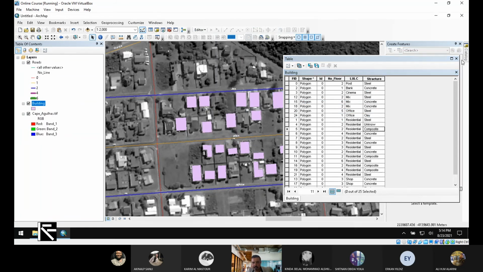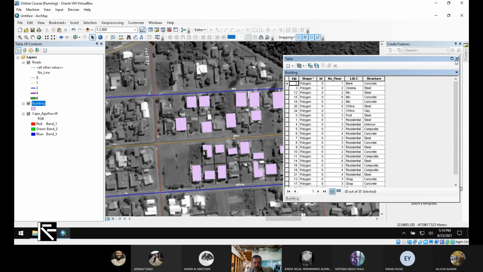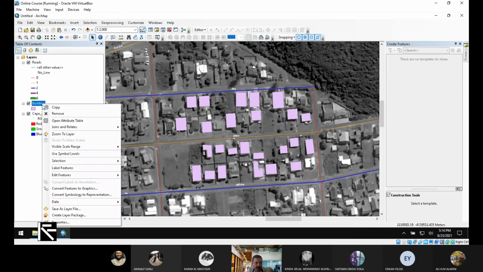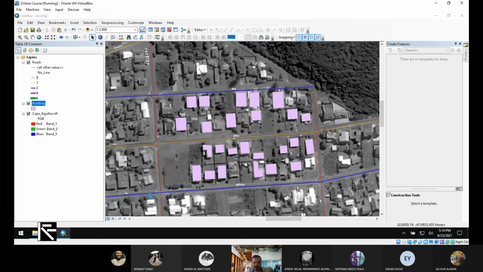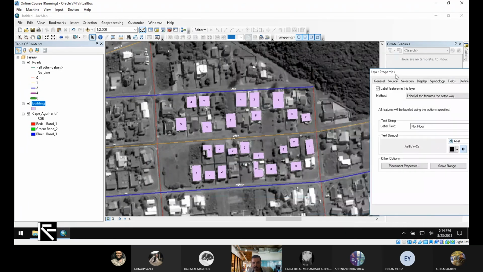Now I am able to make my classification accordingly. I just come to the properties, and for sure for a label I could say keep the number of floors for the label. On top of them it's mentioned how many floors each of them has.